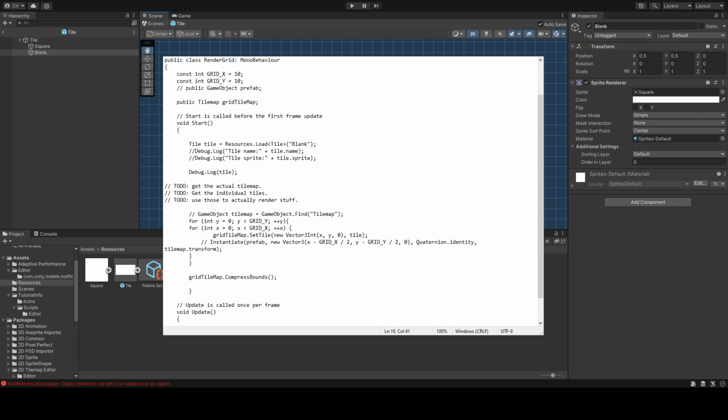Nope. Nope. Oh my god, Unity. Something completely different. That's like an old bug.